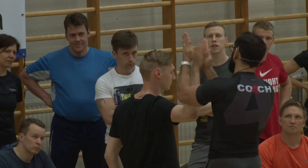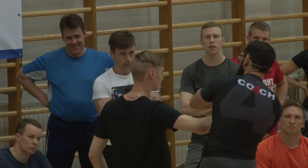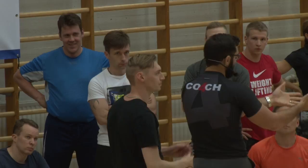So the next level is going to be moving forward. And he needs to keep his arm parallel to the ground, forward and backward, okay? And this is good activation. All right. So we keep it short, you see, because we don't want to create too much fatigue. The main exercise is obviously the bench press.